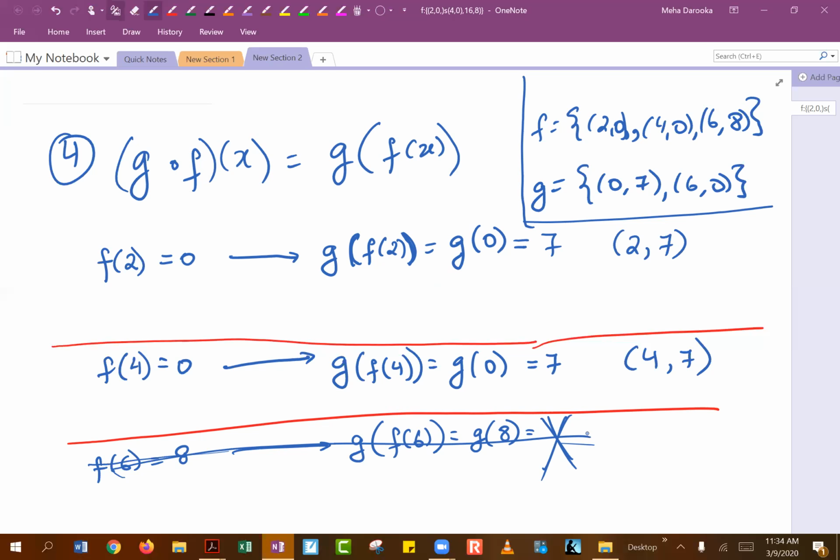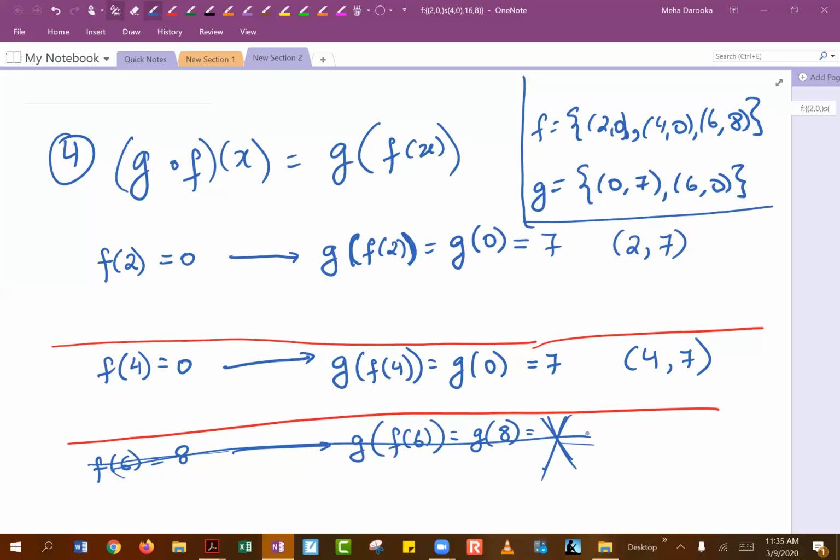No, I mean, again, the idea is since they asked us to find the general function, we have to make sure we go through all the ordered pairs. We can't just look at it. But you're doing the same thing, right? Even when you're looking at it, you're still making sure you're getting all the pairs, and the ones that don't match, like 8 doesn't, you leave it out. So yeah, I'm doing this formally. You're just talking about looking at the sets and making sure that if something's not there, you don't use it. So it's the exact same thing. I'm just writing it down, and you don't have to.